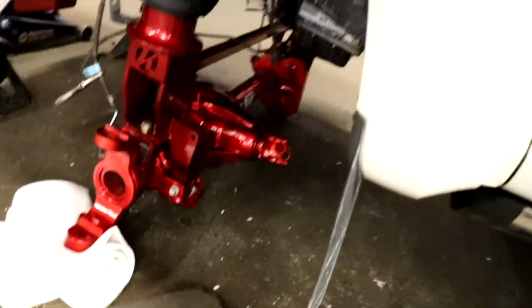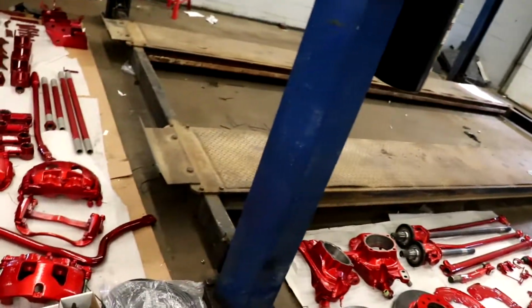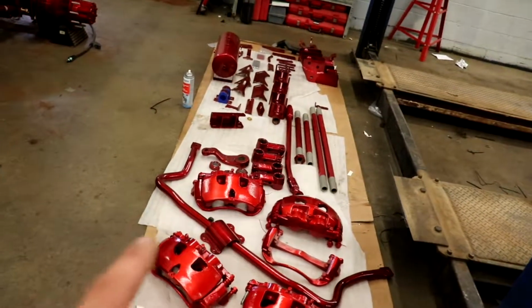So then on Monday, what I'm going to do is get all of these drop bars on there, and then all these calipers as well.